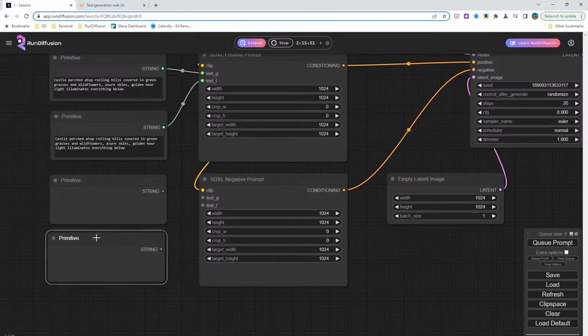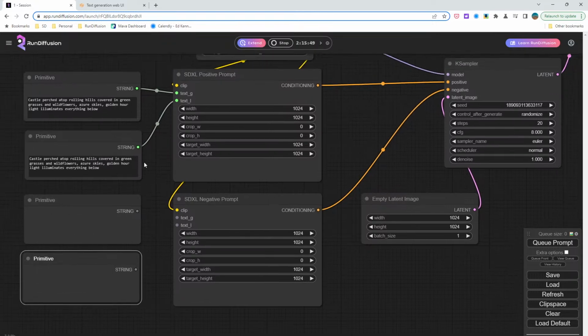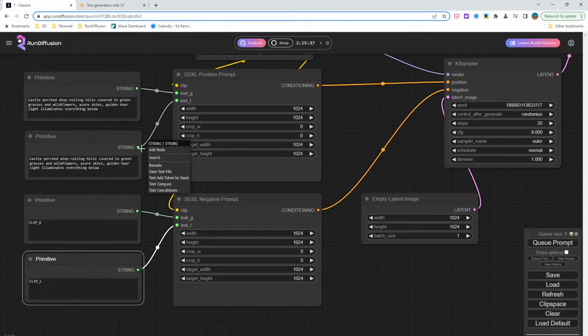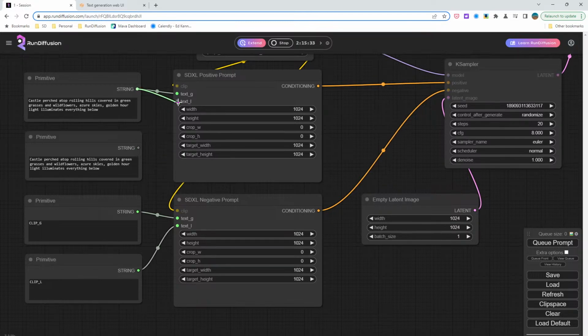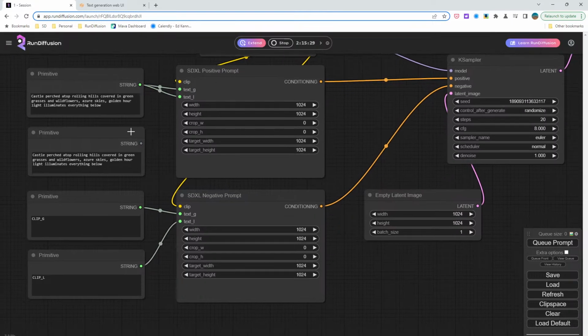Clone again. Okay. And now we just connect to here and here. So this is one way. You'll note I have the same thing here, right? So what I could do is I could just disconnect this and just put it in both if I'm just going to be using the same. So that's definitely an option.